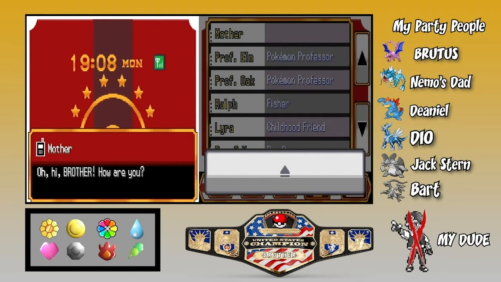Oh, hi, brother. How are you? I found a useful item while shopping, so I bought it with your $1 billion. Sorry! I asked the delivery man, it's a berry.